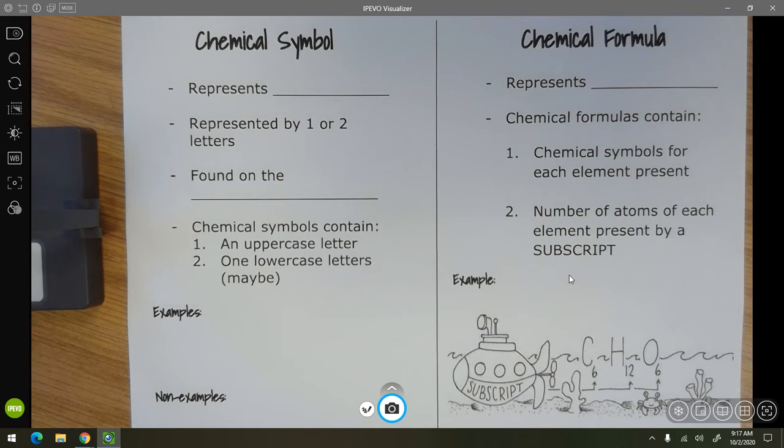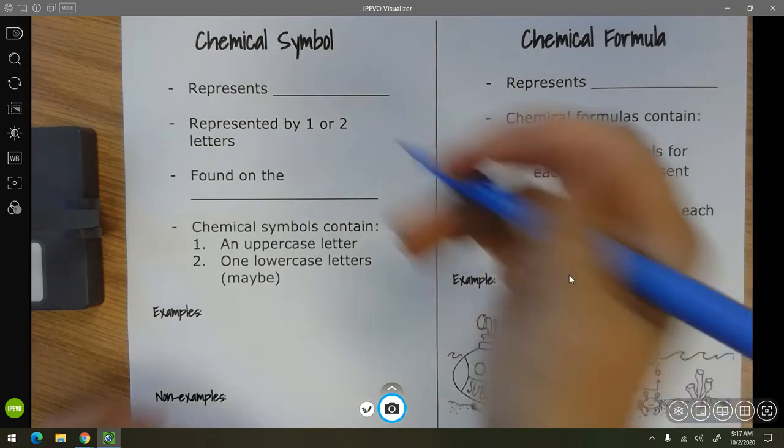We're just talking about how elements and how compounds are represented. So on Monday and Tuesday, you talked about elements and compounds. Hopefully you remember the difference between those. All right. And today we're going to talk about how they're represented so you don't have to write out a whole bunch of stuff. Okay? All right, so let's get started.